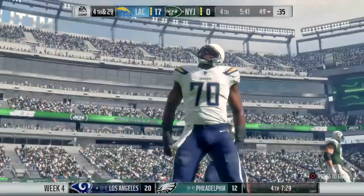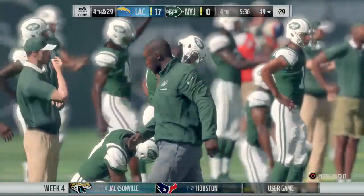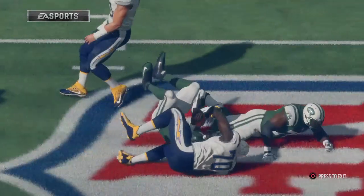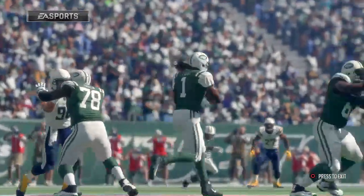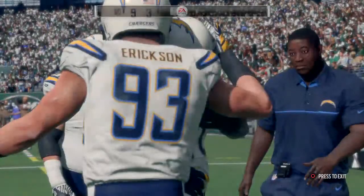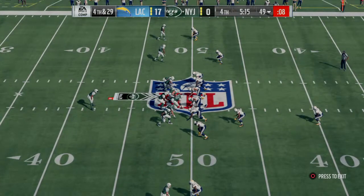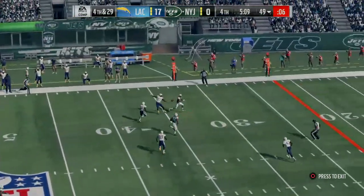The amount of sacks that they've absorbed in this game is absolutely extraordinary. Let's just face it. This offensive line, flat out, cannot handle this pass rush. It's been demonstrated time and time again. A critical one here if they're going to have any shot at this thing. So they'll go for it on fourth down. As expected, they're going for it to keep the drive alive.